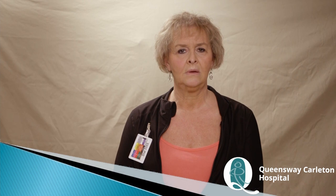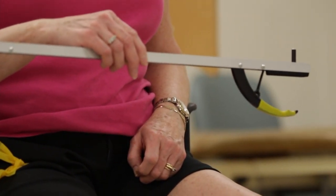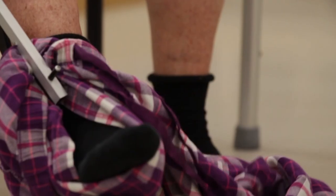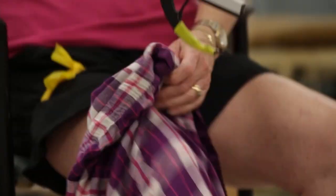Now let's look at getting dressed. You have to sit while getting dressed. You cannot lean over to put on your socks, shoes or pants. This is a reacher — she is your best friend for the next three months. You must have this with you at all times attached to your walker or your crutches. You can use it to reach the TV remote. If your drawers fall down to the floor in the bathroom, you cannot bend over to pull them up; you need to use your reacher to pull them up. Most people need a 26 inch long reacher. A 32 inch long reacher is for people over 6 foot 2.